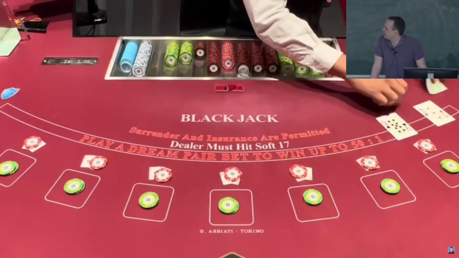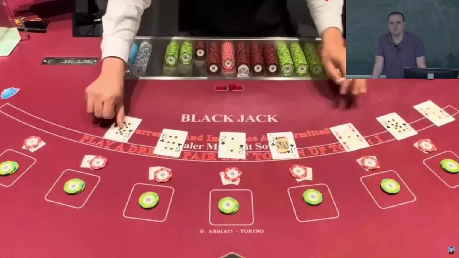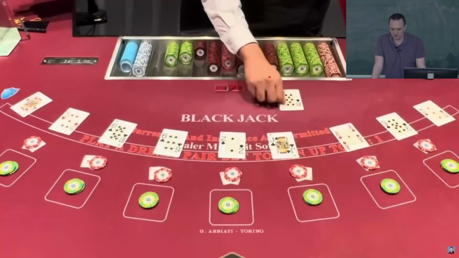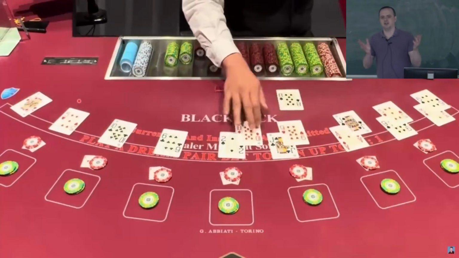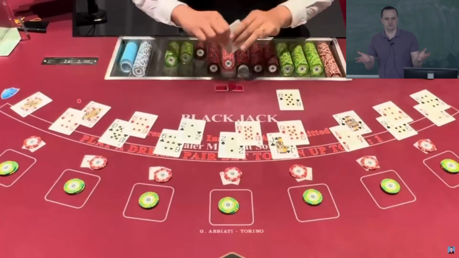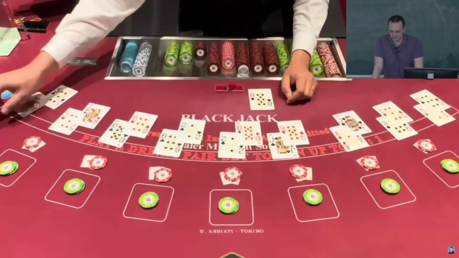So here's what happens. Every player at the table is going to be dealt 2 cards. The order in which the cards are dealt, typically you get 1 card for each player, then 1 card for the dealer, and then 1 other card for the player. But you can assume the deck is randomized, and so it doesn't really matter what order the cards come out in. All that really matters is that each of you get 2 cards, and the dealer gets 2 cards, but one of the cards is secret. And that's what creates the drama of blackjack.